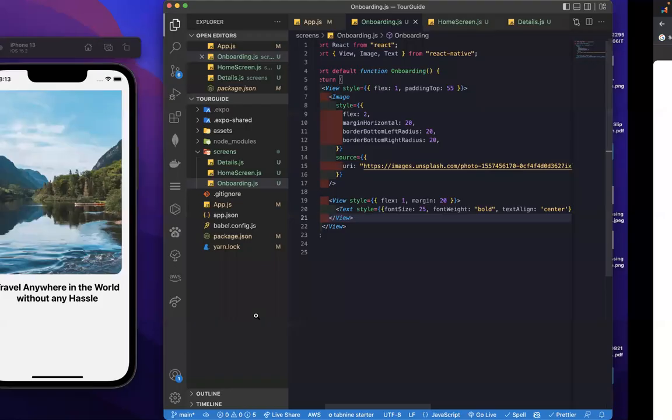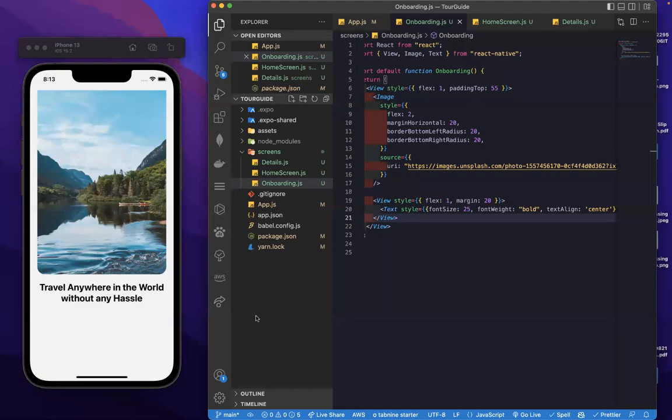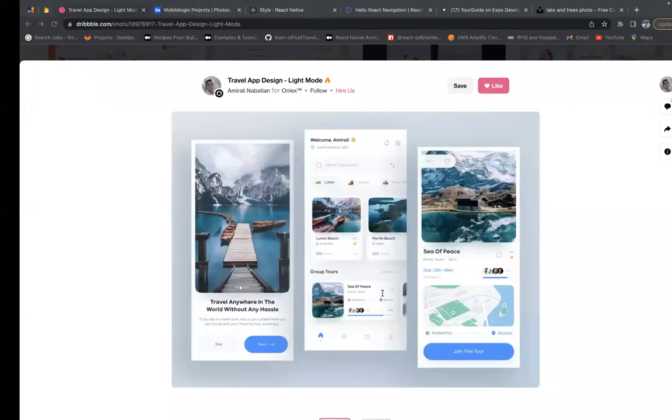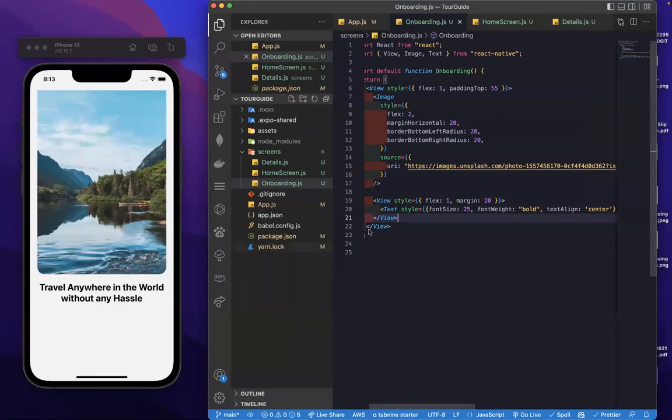But then it doesn't look right. So I will add a width, right? Let's say 400. Too much.